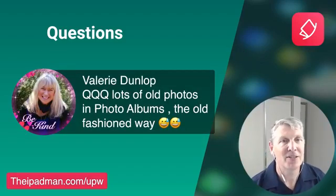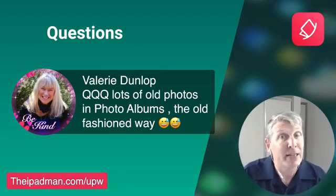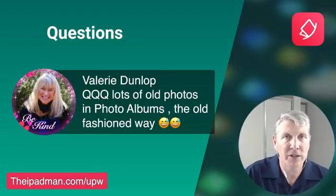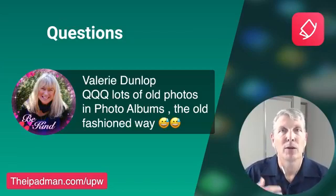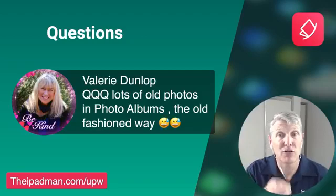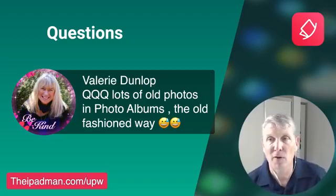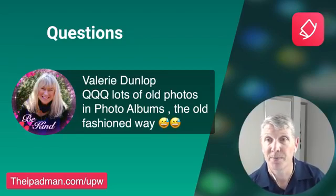Lots of old photos in photo albums the old-fashioned way. Yeah, and there's nothing wrong with leaving them in the albums, but if you're wanting to look at them more often or share them, you saw how quickly, using a tripod or just using your hand and saying go, that you can get photos from your old albums into the digital world.